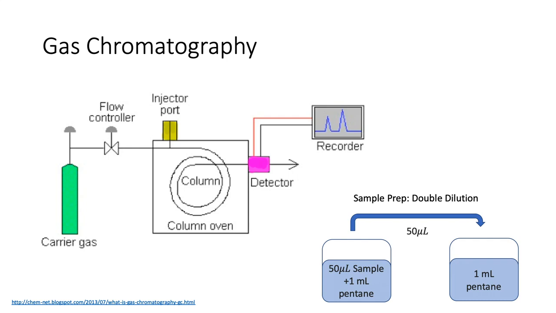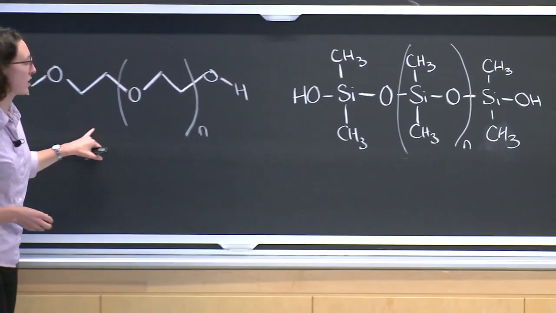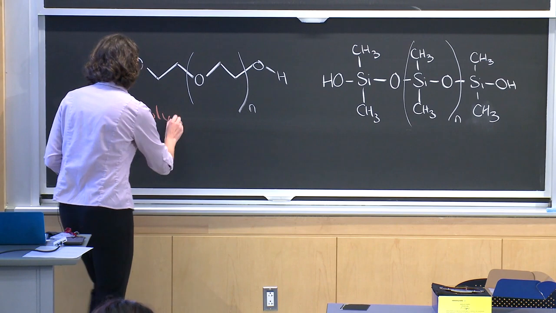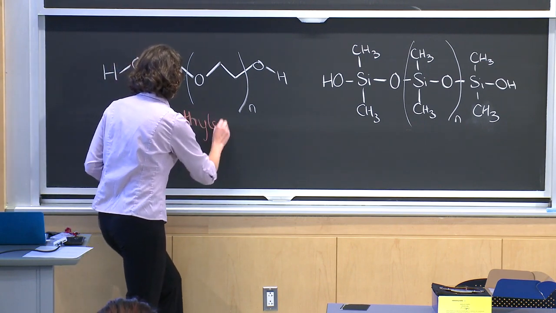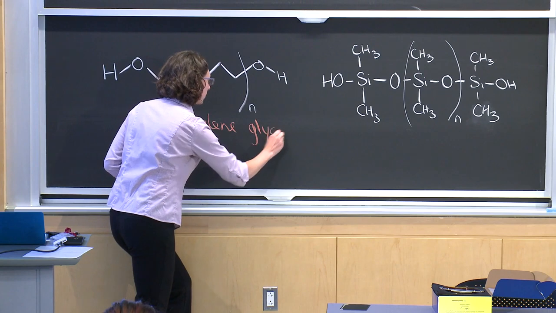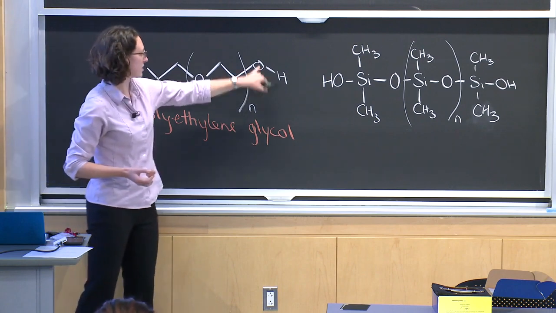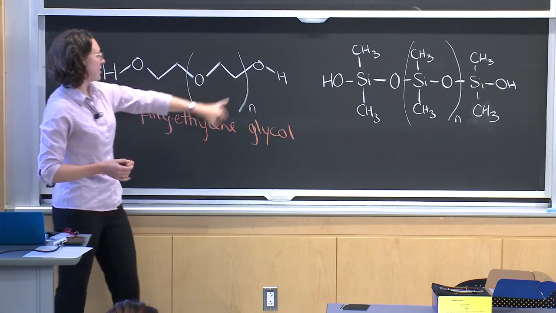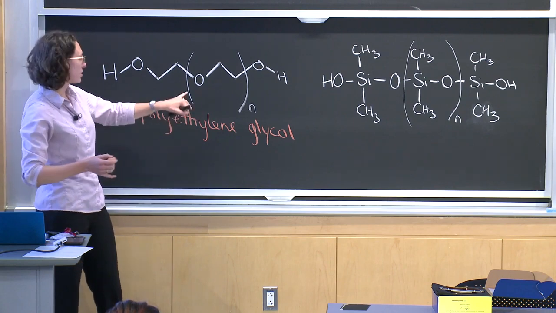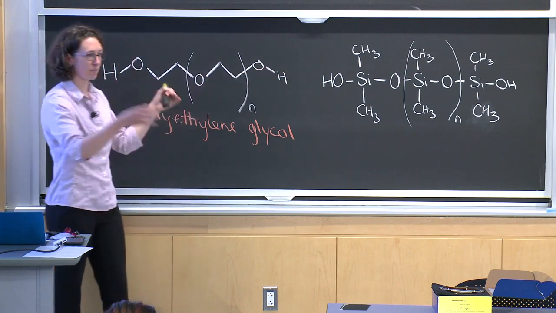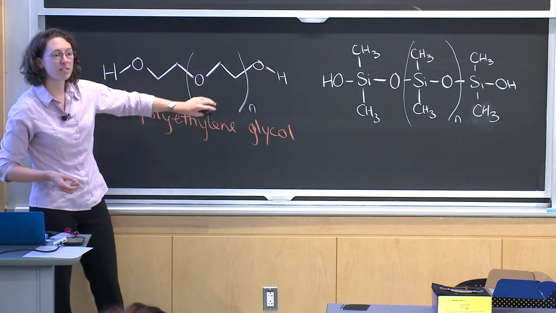So there are two major types of compounds that they use in column chromatography. And the first one, anyone know what this is? Polyethylene glycol, which is something you may have heard of before. So these are your ethyl groups, and then the glycol because it's got alcohol groups. And so this notation is the notation for a polymer. So the way that this is written is you could have any number of this repeating unit until the end. And this is a polar stationary phase.